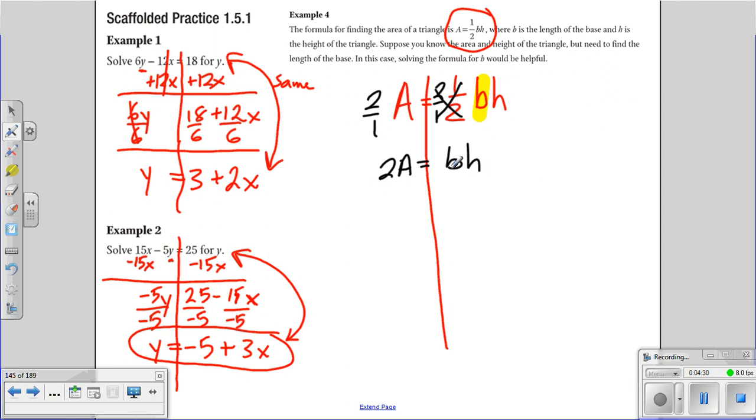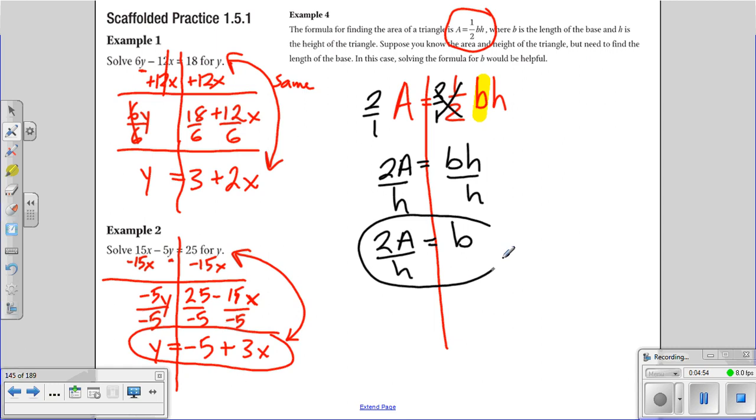Okay. All right, now how do we get b by itself? We have b times h. Again, it doesn't matter if it's a letter or a number. You treat them as factors in this case. So how do you undo a factor there? You simply divide by the factor, whatever it is. Not sure what it is at this point in time. I just know it has to go on the other side like that. So now b is by itself. And is it equivalent to twice the area divided by the height? Okay, and that is the same equation, just rearranged in terms of b.